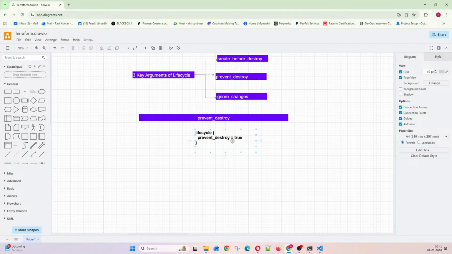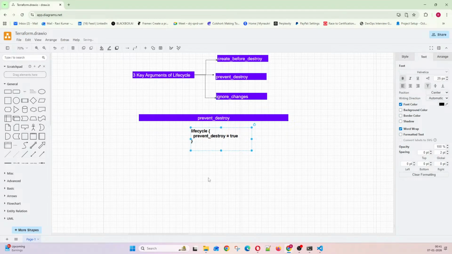We need to write lifecycle, then braces, then prevent_destroy equal to true.